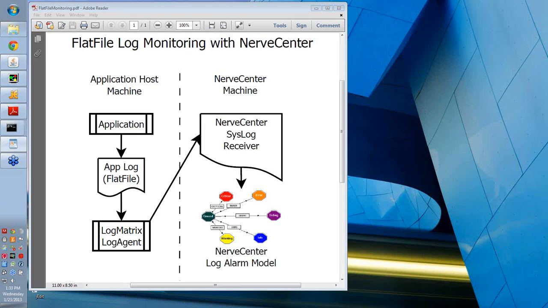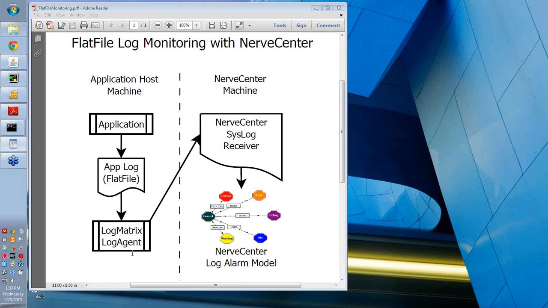Obviously, NerveCenter is ready to handle 80% of that situation right out of the box, but we needed a way to actually watch the flat file logs for new or additional information being appended. Now, a Unix or Linux person would just say, I can just run the tail -f command and see a continuous stream of new entries as they get appended to the file. But how can you get that stream of new entries to kick off something, or better yet, leverage the power of NerveCenter models to manage the event?